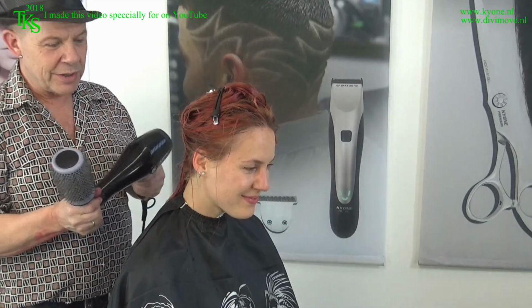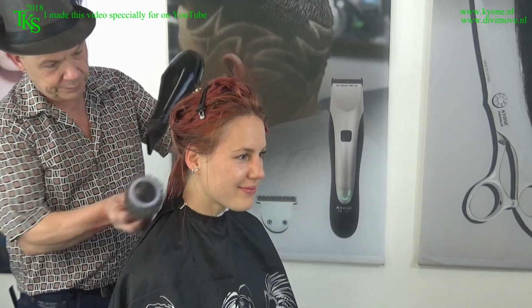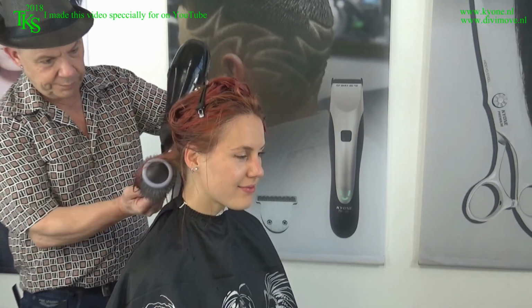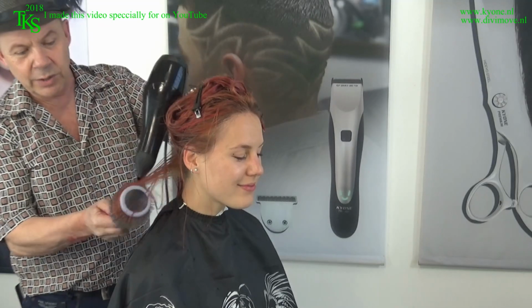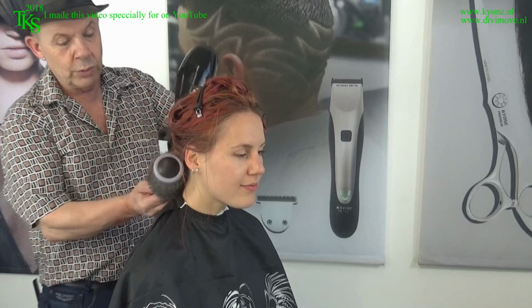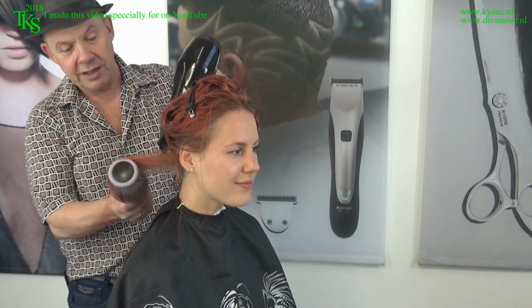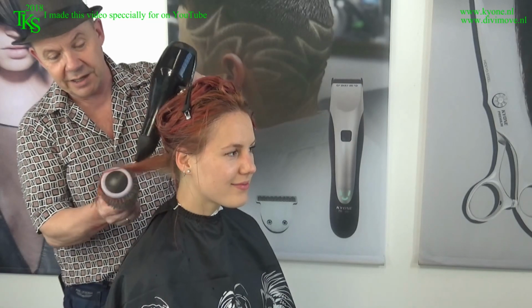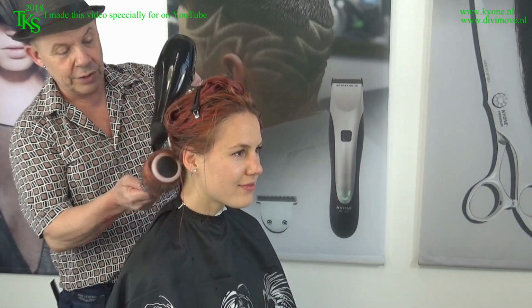Okay, start blow drying with a large brush. The nice thing is when you cut the hair with a hot scissor or with a hot knife, you always have soft ends on the hair. They feel very soft, very gently, very feminine. And of course you can also use it on men.